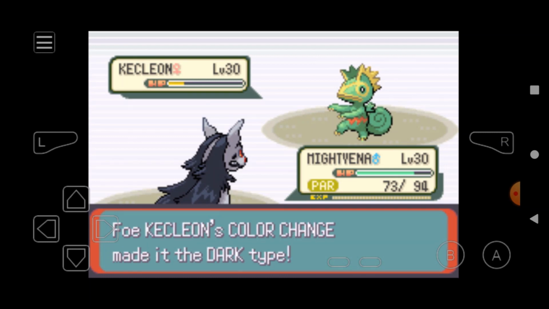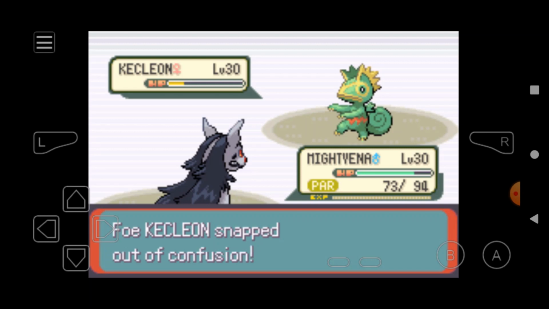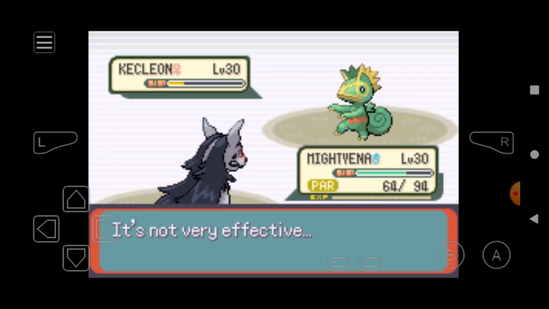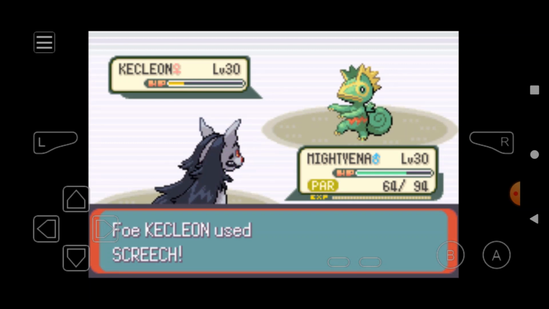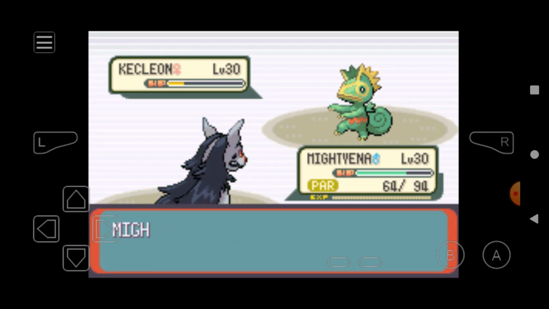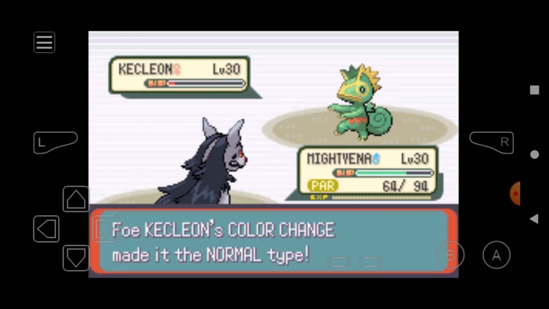That'll do. Made it the dark type. That's alright. I'm using another tackle. Oh, it snapped out of it. Yeah. Oh, why does that suddenly hurt me more? Oh, I missed. Missed with my tackle. Ah, that's why. He lowered my defense. Ah, come on. Come on, Mightyena, you got this. You're close, you're close.